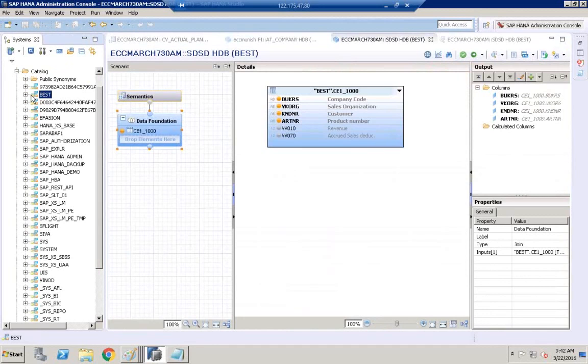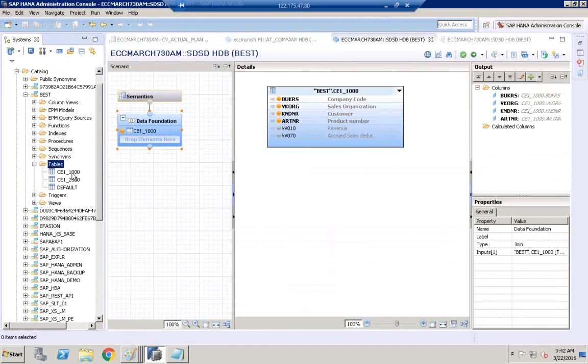After this session, I will populate all the tables for our examples in here. So there are basically two things I'm going to do. The first thing is in the best schema, all the tables that we are using for exercises, MARA, KNA1, T005T, all these tables I'm going to keep in the best schema. The second thing is in the ECC March 7:30 a.m. batch, I'm going to recreate all the data models that we have seen until now. So these two things I'll be doing from my side for tomorrow's session.